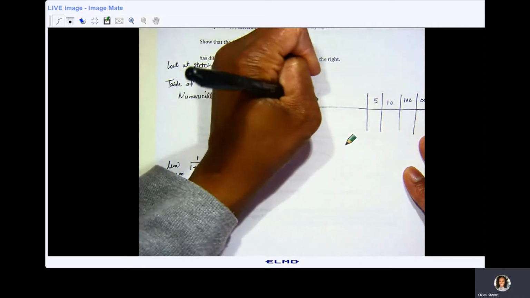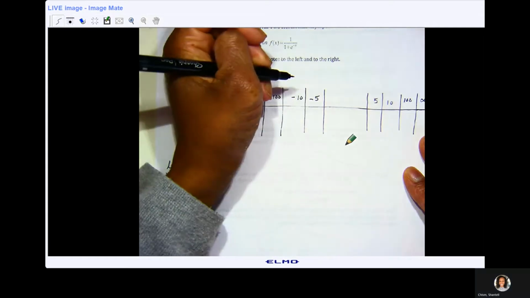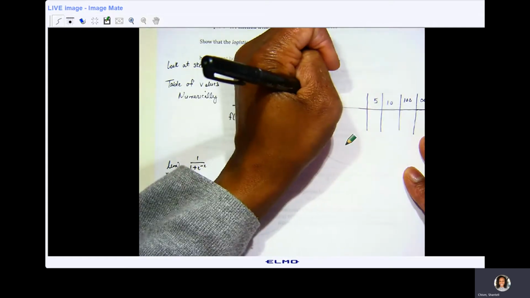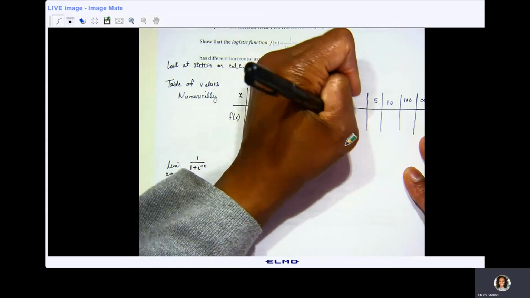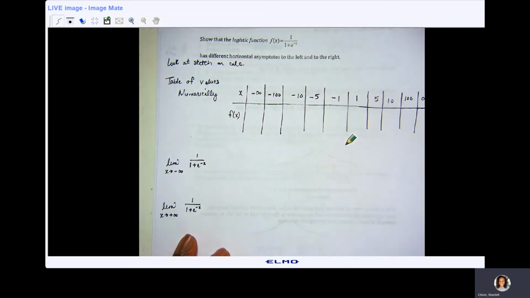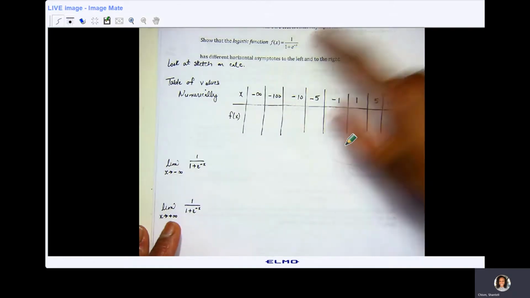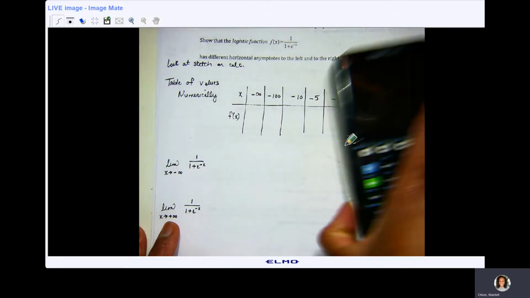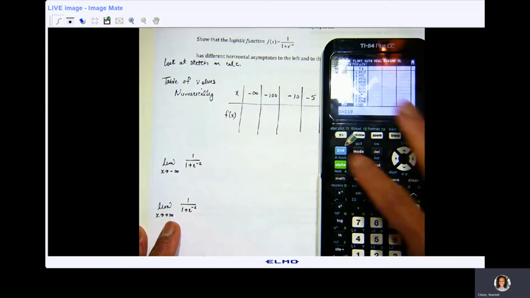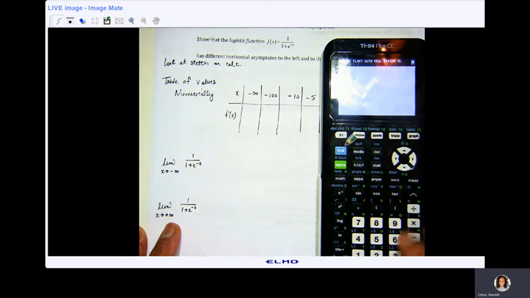5 and negative 5. And then let's say negative 1 and positive 1. Okay? So bear with me here. I'm not going to necessarily show you each time I plug it into my calculator. I'll do it once to just see what we get, and then I'll write the numbers down. I've already put them in.